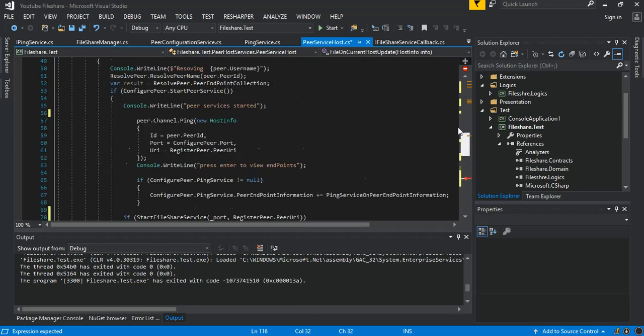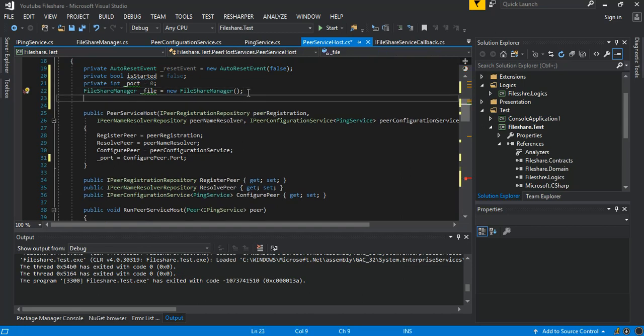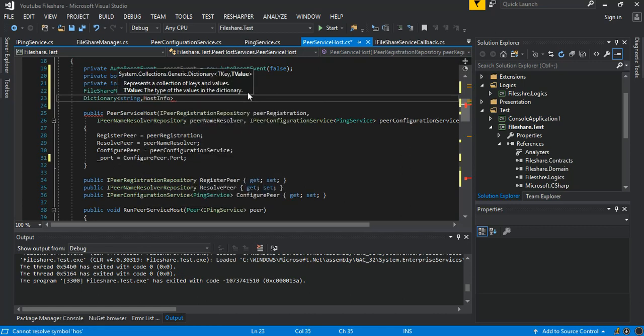So we come to the obviously one more field that we have to put. So we come to the field side and we say dictionary takes in a string and host info, and we call it of course a current host. We initialize it.